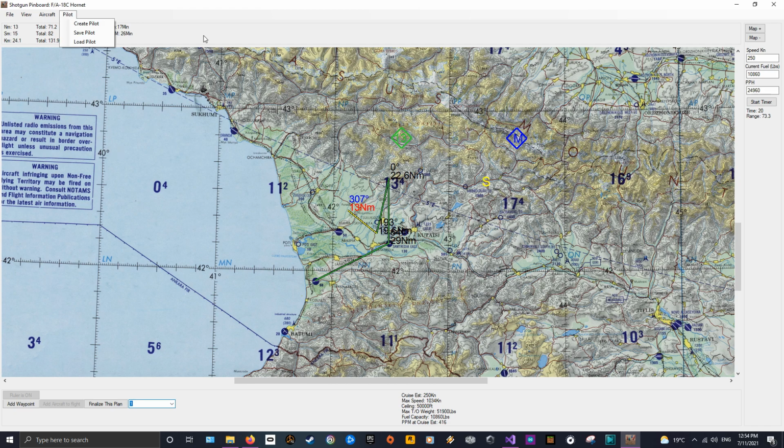You can start the timer on here. I don't know whether I mentioned that as well, but it'll give you your distance, how much flight time you've got, so you can kind of work out what it is you need to do, whether you need to do some air-to-air refueling, that kind of thing. But yeah, it should be usable with any kind of flight simulator.